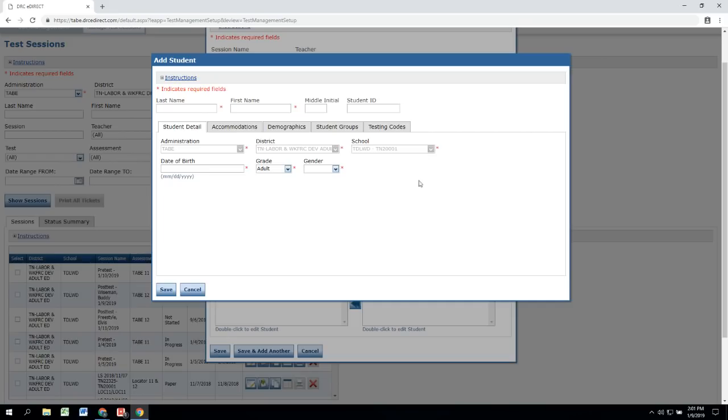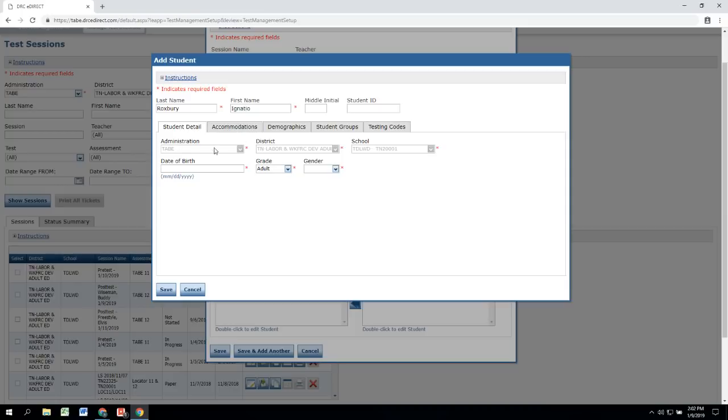And this will actually pull up another box where we can see all of the students' information that we might want to enter. Here it is. And everything with a red star is something that we have to enter. So let's give this student a name. Let's say this person's name is Ignacio Roxbury. So there's the last name. Here's the first name. And we don't need a middle initial. We don't need a student ID. But if you want to put a student ID in there, that is highly recommended as well.